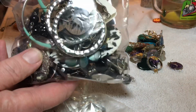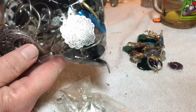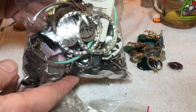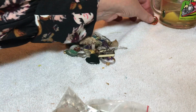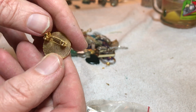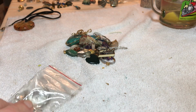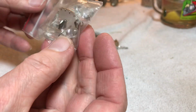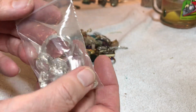Let's see if we've got some earrings here. Any kind of pairs, I've been putting them in there. Black and silver tone is the majority. $6. This is GA. I don't know what it stands for. Freebie. Nice pin. These are some glass pieces, a pendant, and some things like to make those little window things, and some hearts. $3.